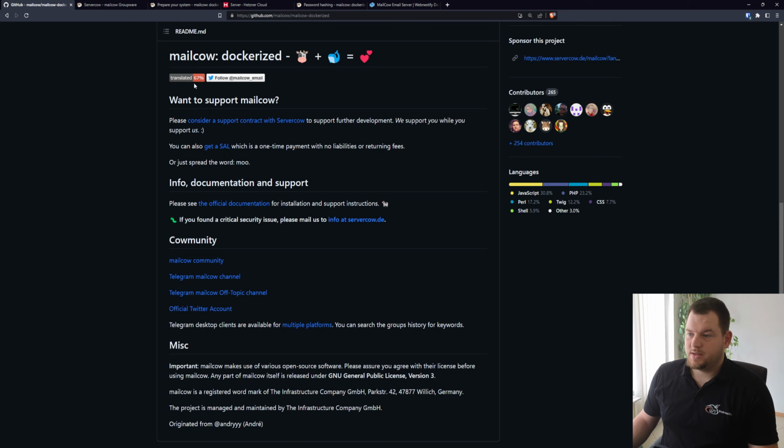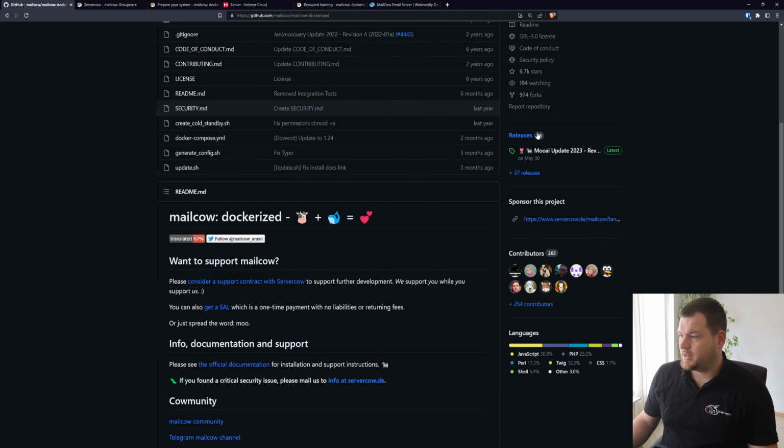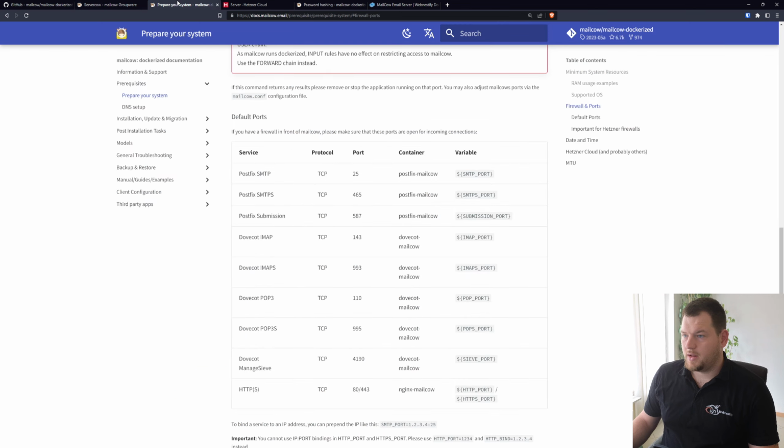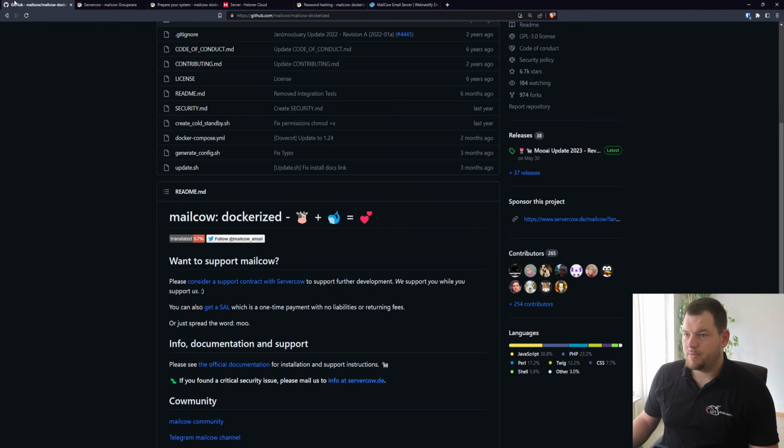So when we visit the MailCow GitHub, you will see that it is being actively released. There are many releases which contain bug fixes or security fixes. And let me go to the main website.